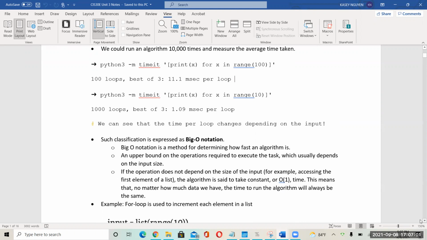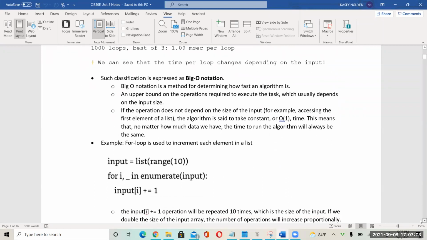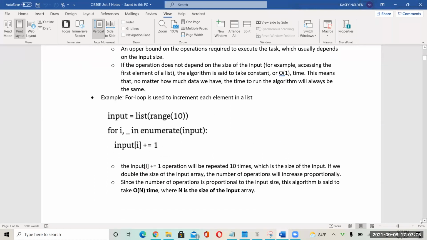So an example of how we would look at that is using a for loop, okay? In this example, which is from the book, we are just acquiring the user input and putting that into a list using the list keyword, and we are going to repeat 10 times.